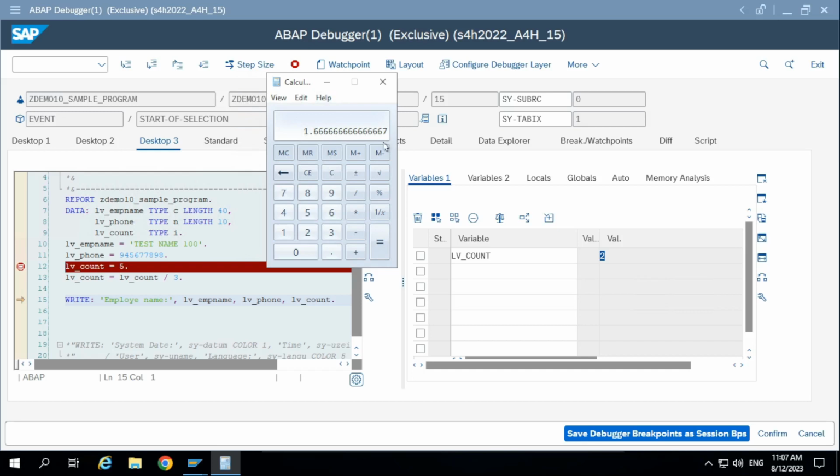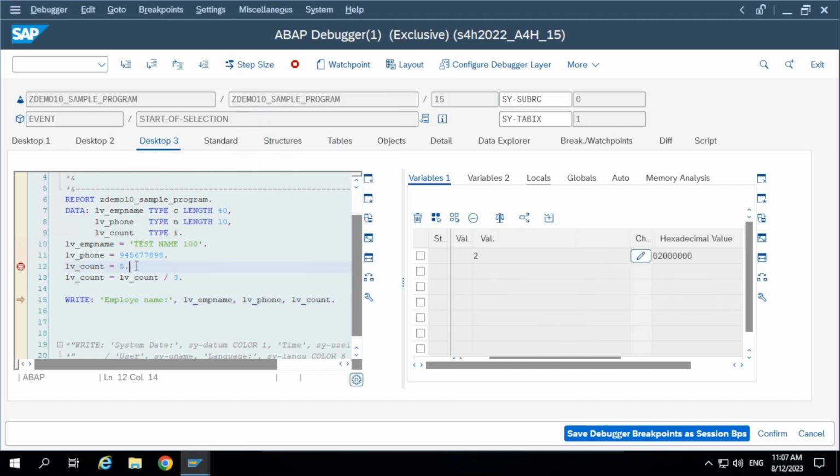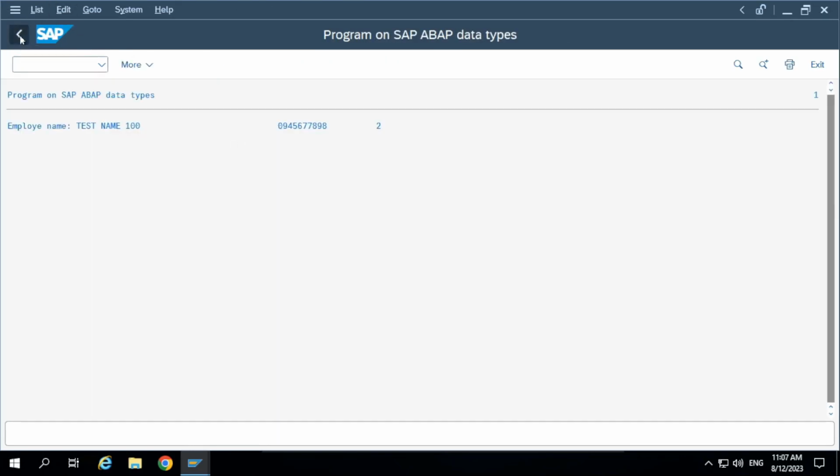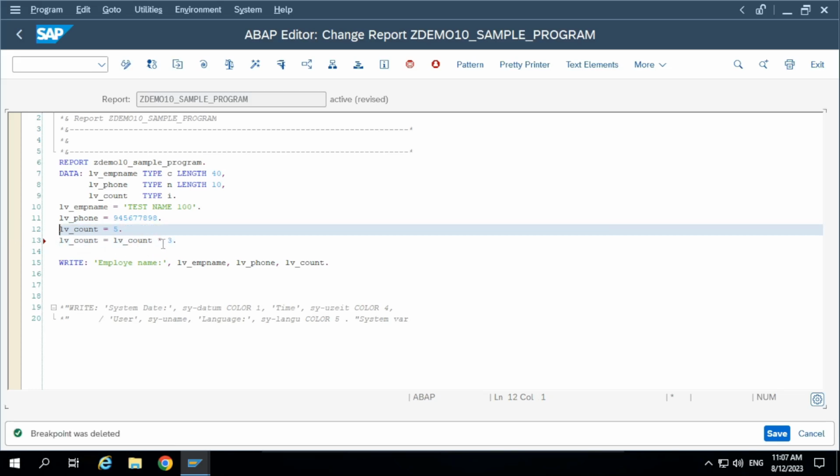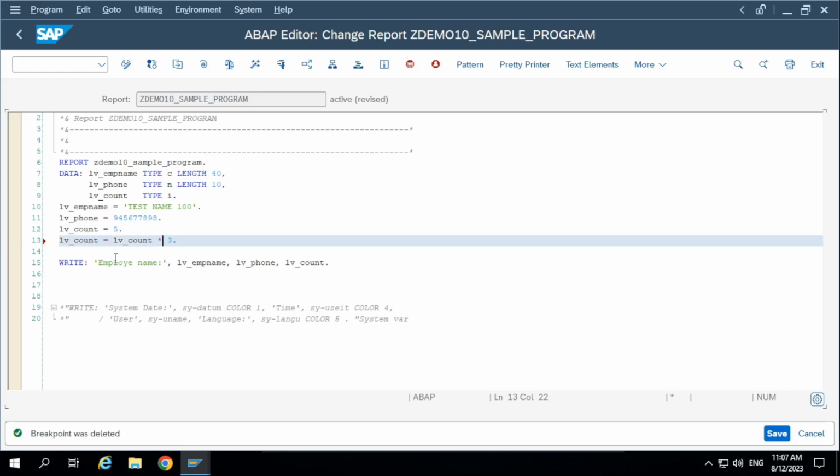So it is rounding it to 2. Like that, you can apply different mathematical functions, including plus, minus, and multiplication. Into this is multiplication. You can use different mathematical functions on integer types. Okay, clear? Clear, sir.